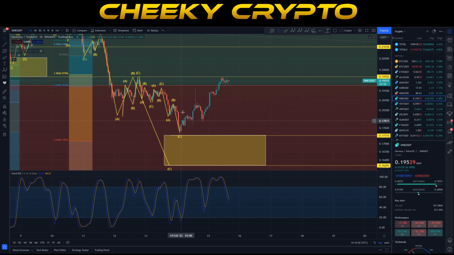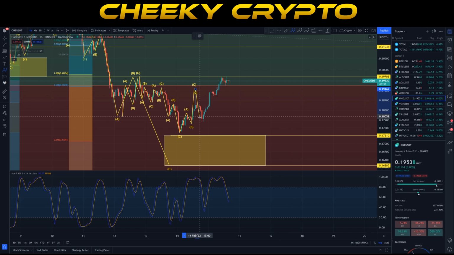So ABC down here. Now ABC up is obviously the next thing that was to follow, and again we use a couple of different ways of looking at this. We have this ABC here, and this is actually quite a good ABC move, so let's go ahead and see if this actually ticks the impulsive criteria. It does. It went straight past that 618, but obviously we pulled back down lower than the beginning of wave one, so it's important that we acknowledge that it is just ABC, not impulsive.